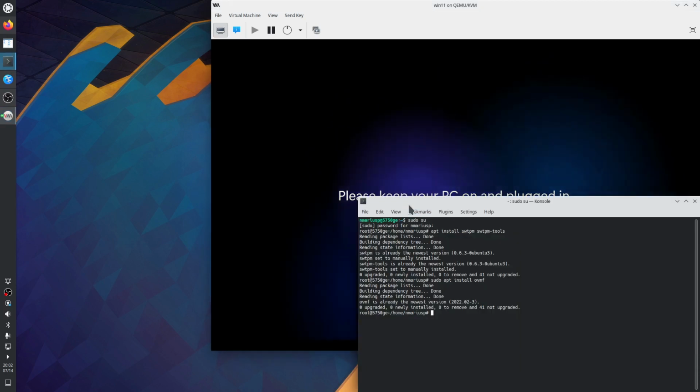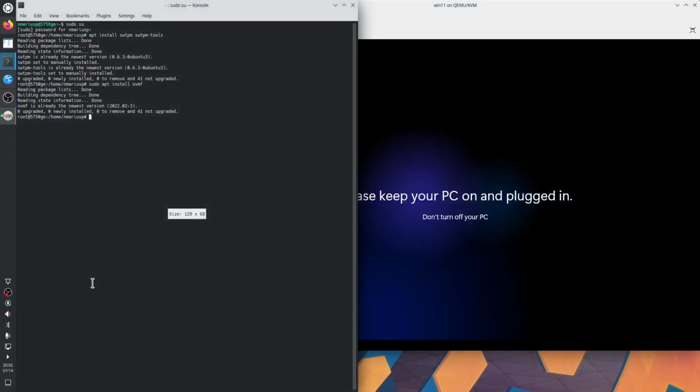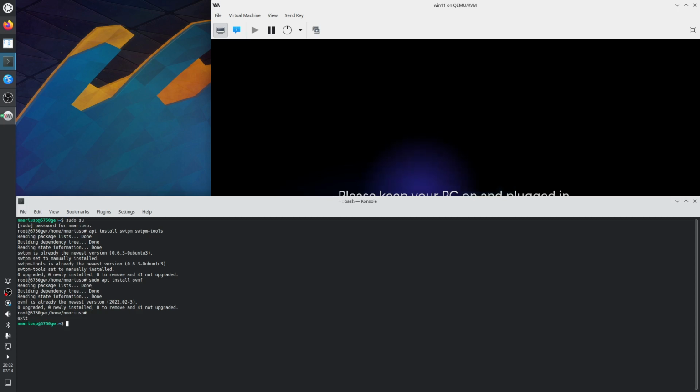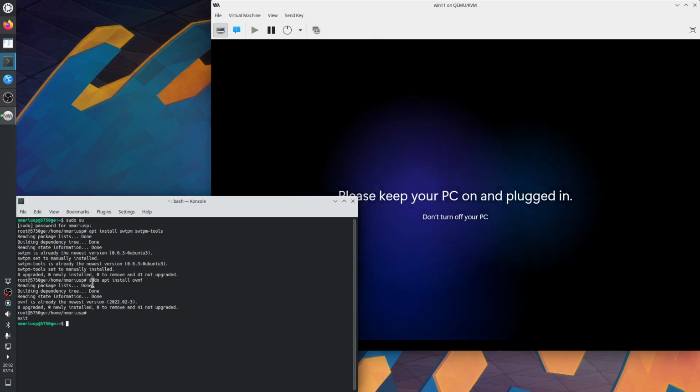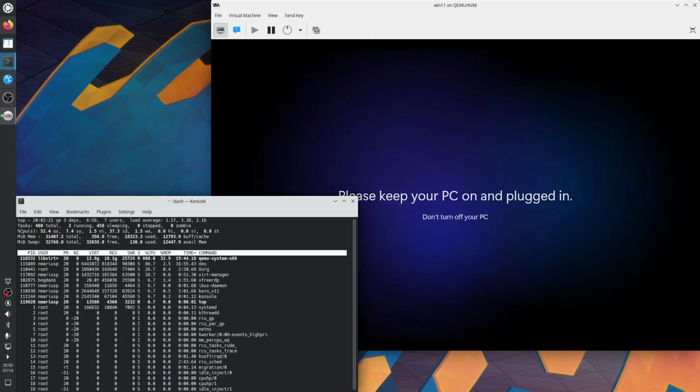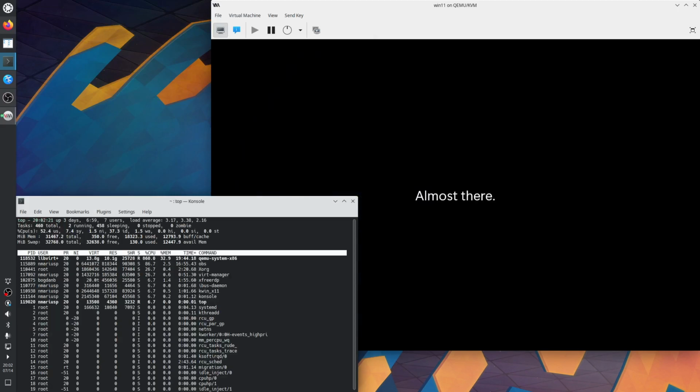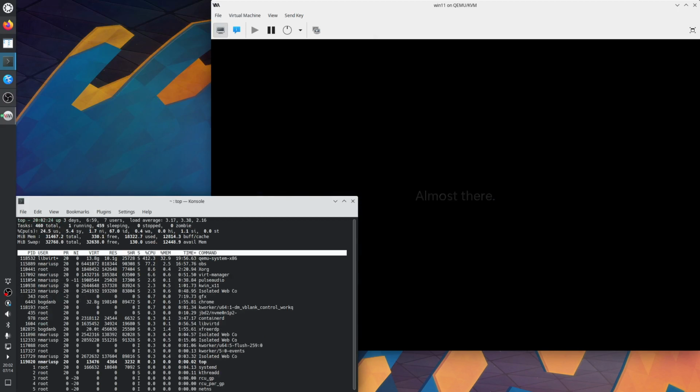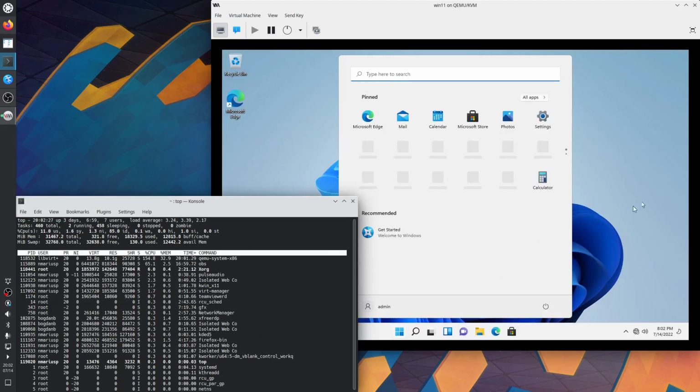Let's see how much CPU it uses. 800% CPU. Okay.